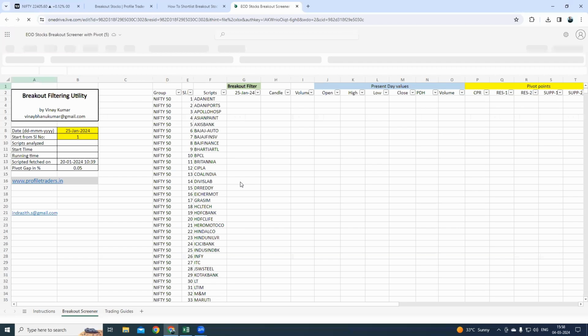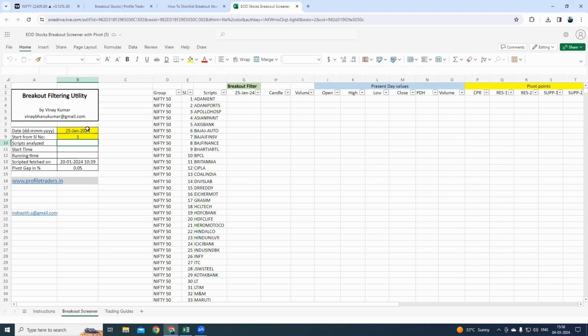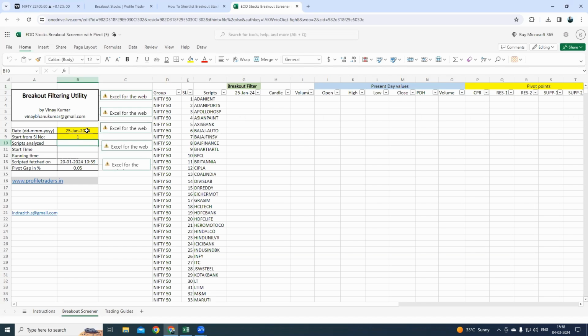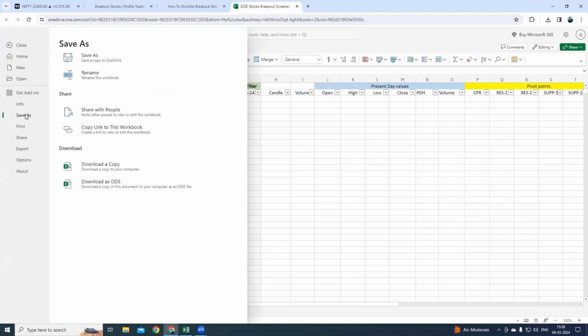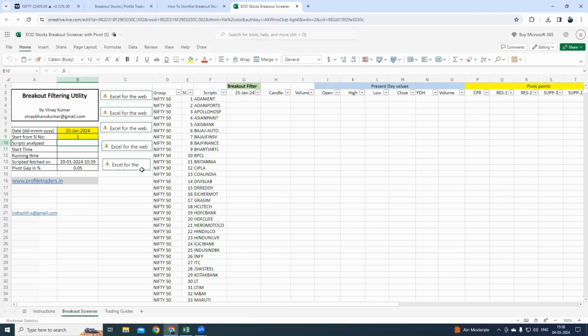Click on this. It opens an Excel sheet which is placed on the server. Friends, please note it is not possible to edit this copy because this is a server copy. If you allow everyone to edit this, they will change everything. So that is why it is a read-only copy. But what you need to do is select file and select download a copy. You can save it, select save as. You can download a copy and use it in your system.